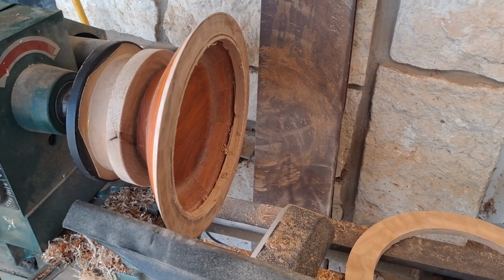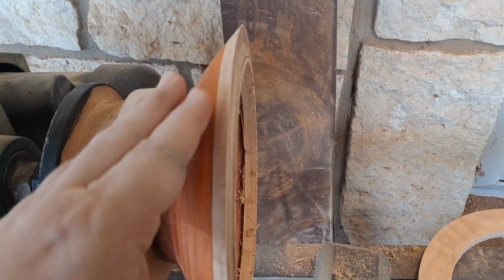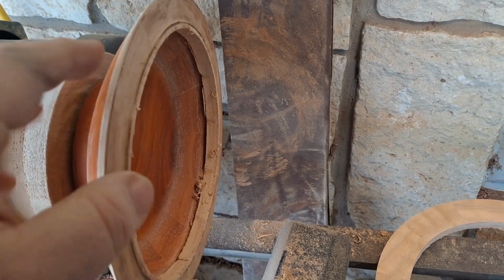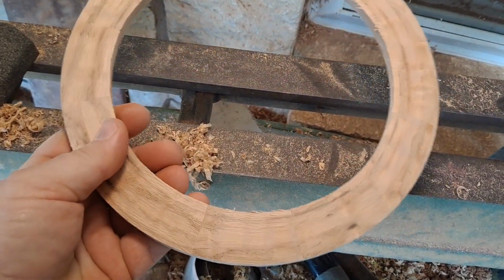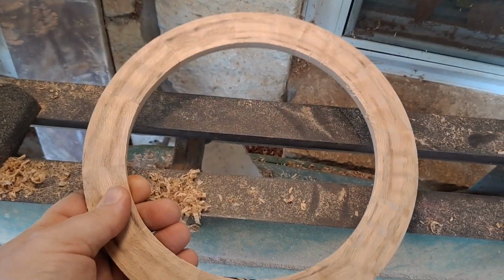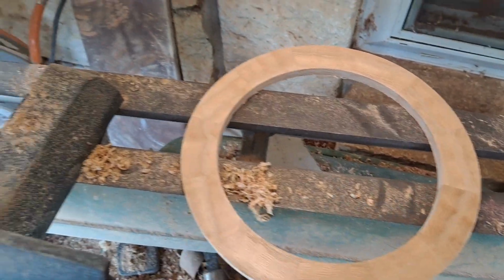So here's the next part of the process. What I've done is I've split that ring using a parting tool. Then I took my saw and cut through it so that it didn't fly off the lathe. And here is the piece. You can see where the parting tool burnt and kind of messed with the finish, but I'll sand that flat and use it on another project.